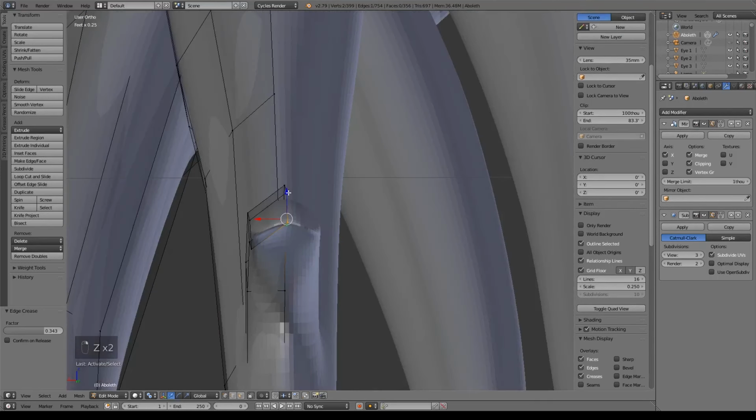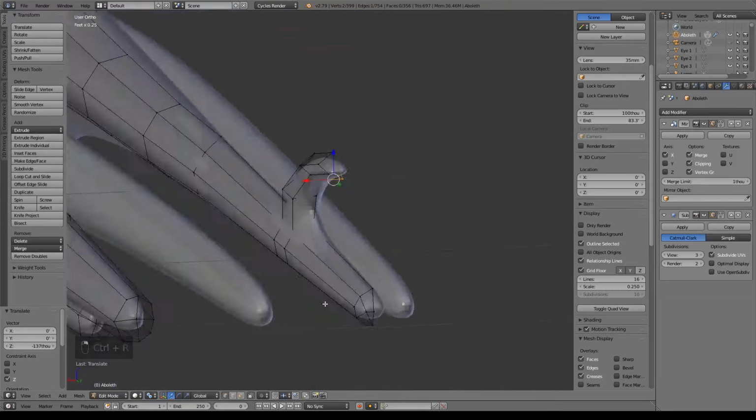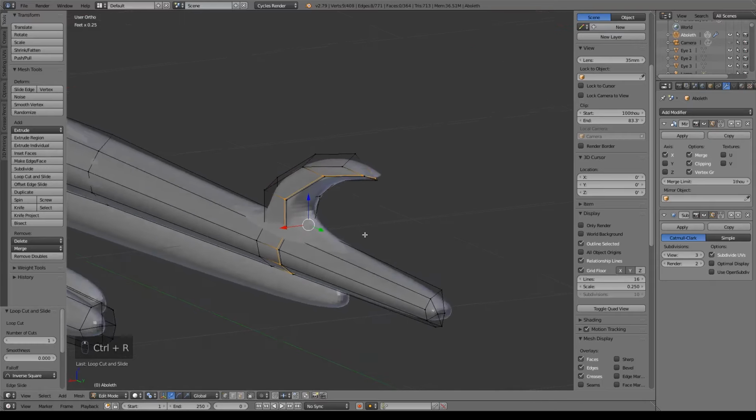So I'm gonna go ahead and grab these two vertices and push them down to round that out a little bit better. And if you wanted, you could even do a Control R to try and create it a little bit more fin-like, or what would be easier is go ahead and add another loop here. Push, Control R, push that up.